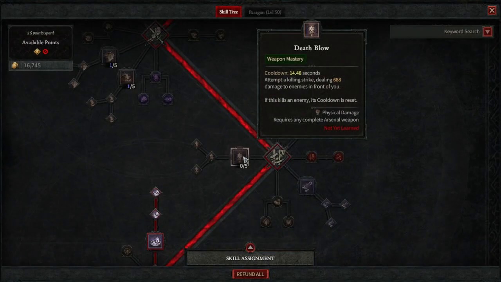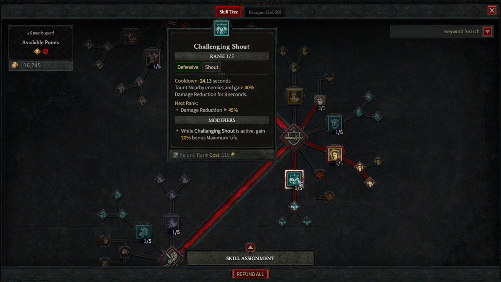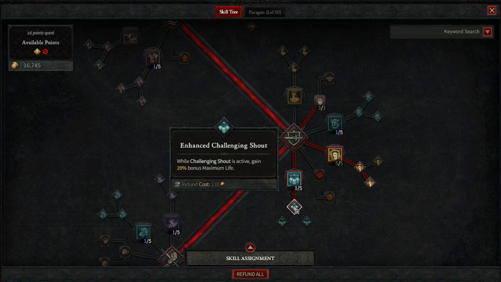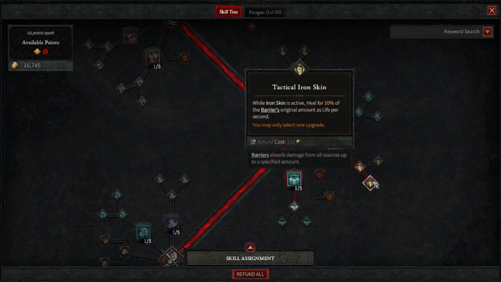So if you notice that you can't get through the boss fight because you don't have enough potions, I recommend the following skill set. You just leave out the Death Blow and instead you definitely skill the Challenging Shout with the first expansion, and in addition also Iron Skin with expansion and the extension Tactical Iron Skin, so you can protect and refresh your life points every 15 seconds.